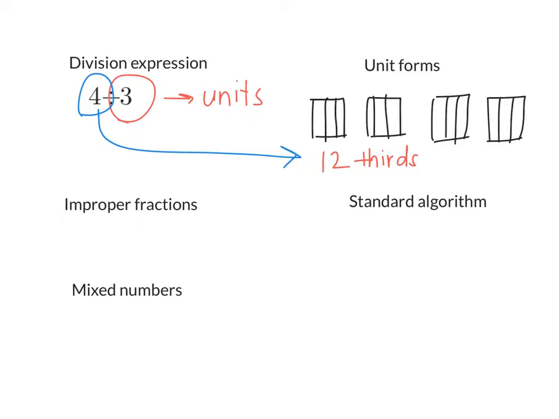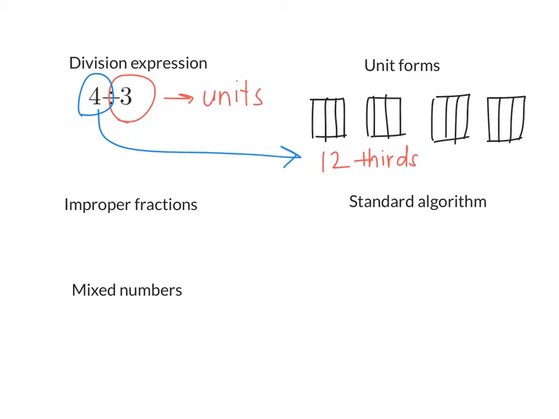So I'm just renaming it. It's like how 1 can be 2 halves, or 8 eighths, or 17 seventeenths, right? We can also rename wholes using different units. 4 is the same thing as 12 thirds. All I did was I took the 4 and I split them up into thirds, and now I have 12 thirds. Because I have 3 times 4, and that's why it's 12. Do you guys see that?